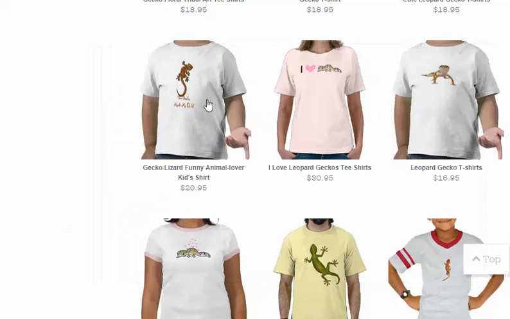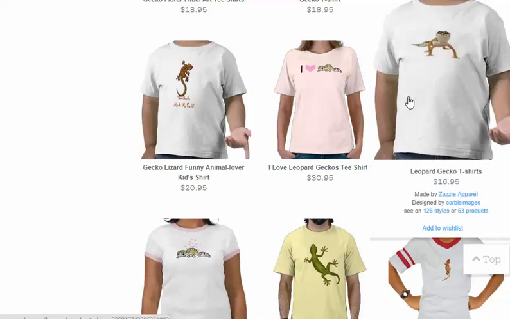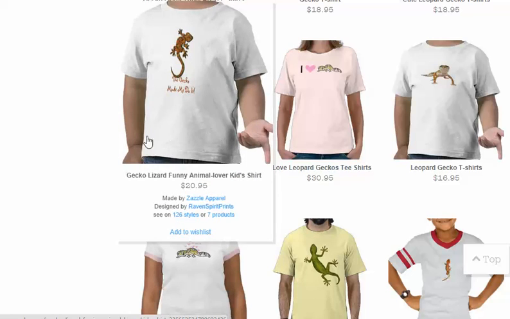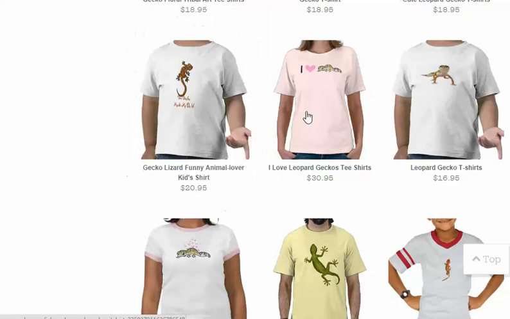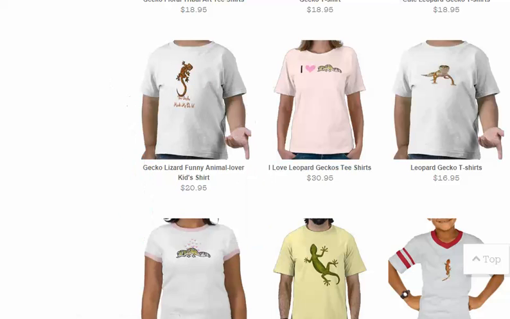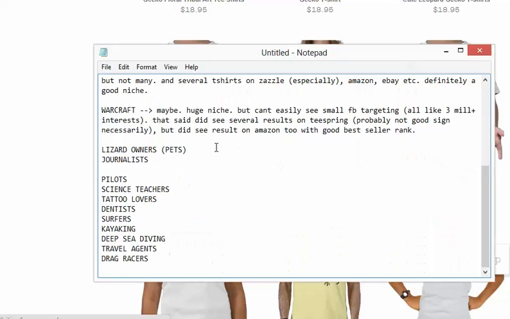The other thing that concerns me, now that I look at these, is I think these are children models. From the looks of it, these seem to be children. Maybe that's the problem. Adults, i.e., people with money, don't really buy leopard gecko stuff. Maybe that's our answer.